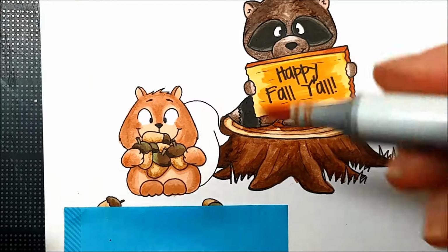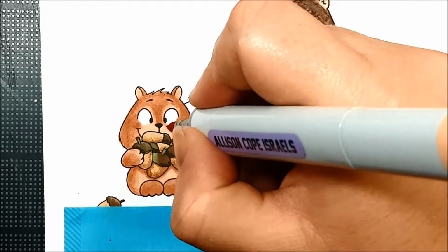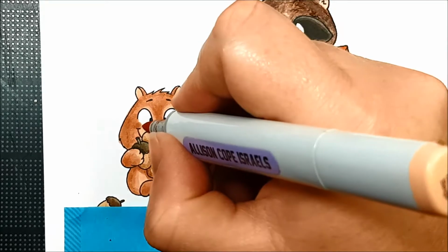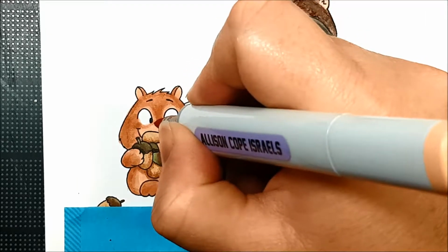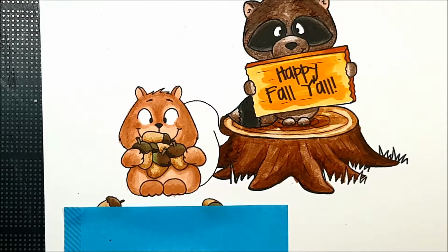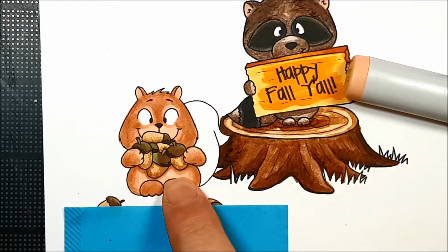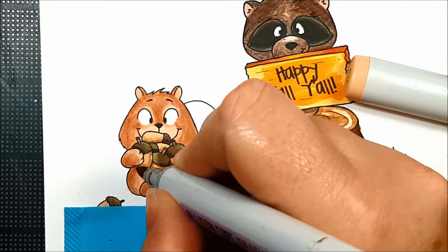All right, he's looking cute. I'm going to do underneath his eyes just a tiny bit. Just kind of into his nose. All right, I'm going to go in and add a little bit more shadow with an E17 just underneath those acorns.